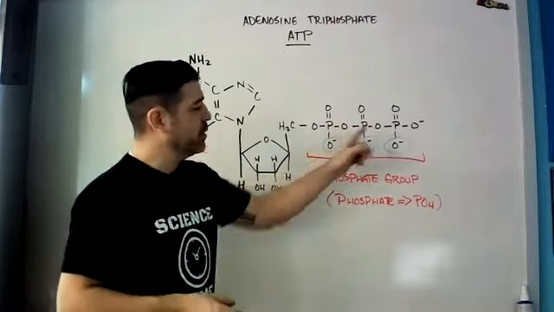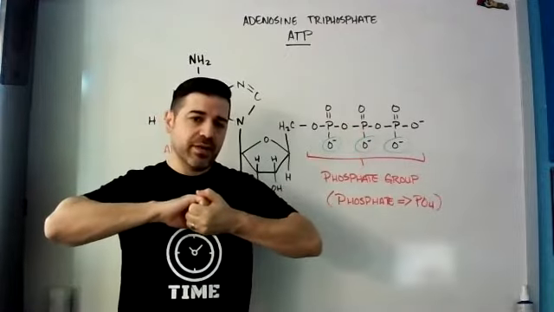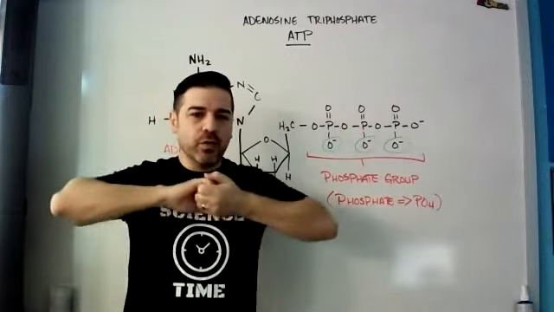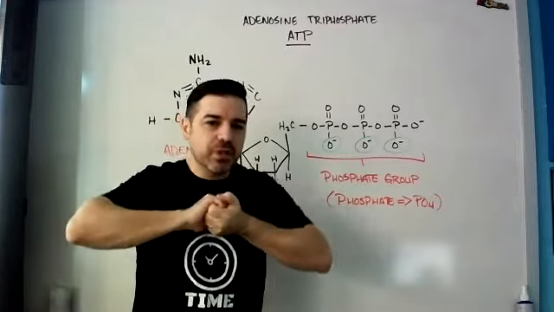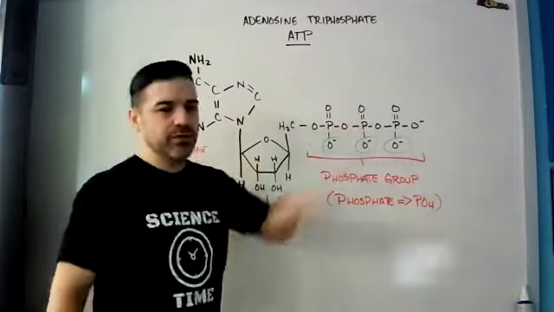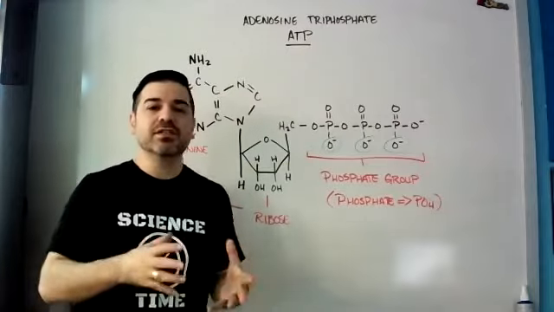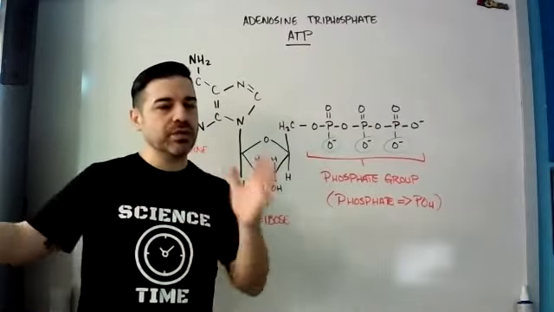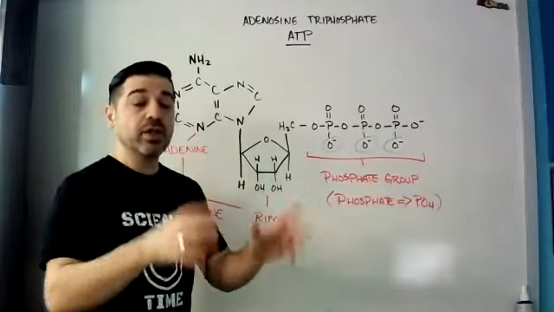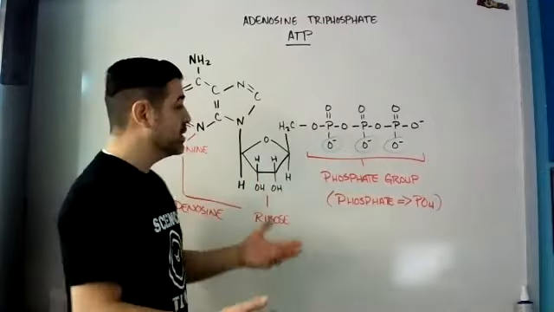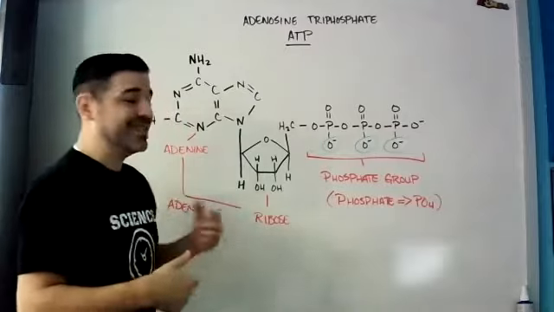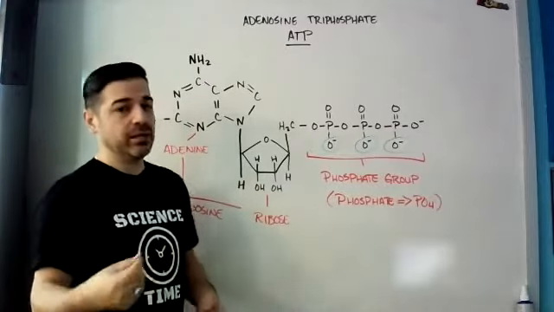So we have these covalent bonds holding these phosphates together, and the covalent bond force is stronger than the repelling force of those phosphates. Those negative charges trying to push each other away are being held in place by these covalent bonds. However, because they're already trying to push each other away, we don't have to add a lot of energy to break the bond to release a lot of energy. So this is a good energy source, even though it's unstable, because it doesn't take a lot of energy to get a lot of energy.